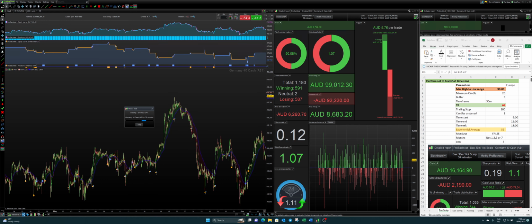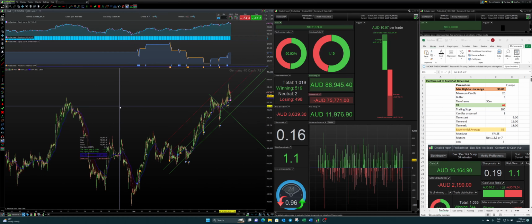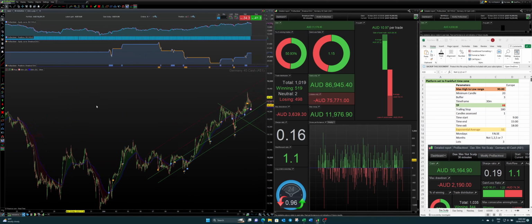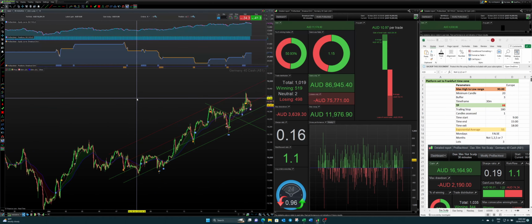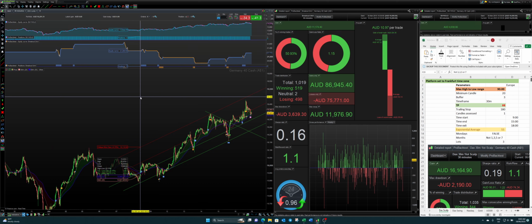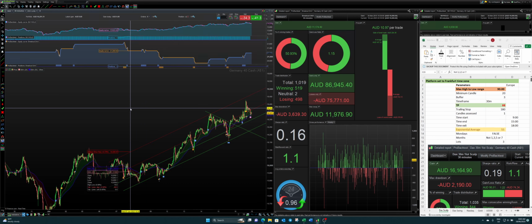So the other thing I thought would be worthwhile having a look at is to see how June's been tracking, and whether the settings that we have for our entire backtest are still relevant. So we could do a bit of optimization for the more recent past and decide if the parameters need to be tweaked. It's not really something that should be done lightly, because it could lead to over-optimization of the strategy. You sort of goal seek the perfect market, and of course that market won't necessarily exist into the future. So it shouldn't be done lightly.